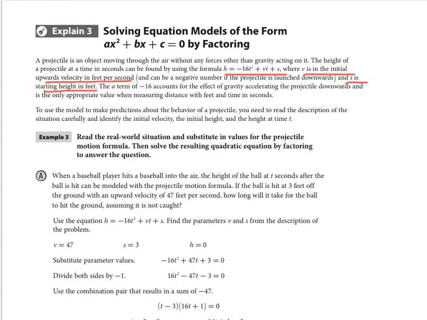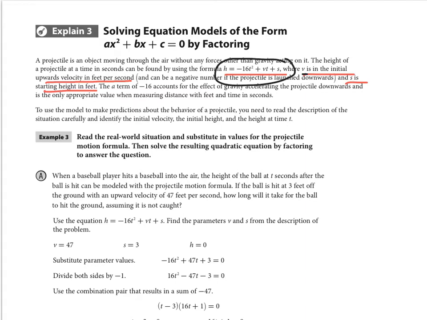All right, so here's a problem where we look at what we call parabolic flight. And we've talked about this a little bit when we first did quadratics, but this is the equation we use due to gravity. And it's just a standard equation that we know. It's not bad to memorize. You need to know that v is the initial velocity. It's the velocity you're starting at, upwards.